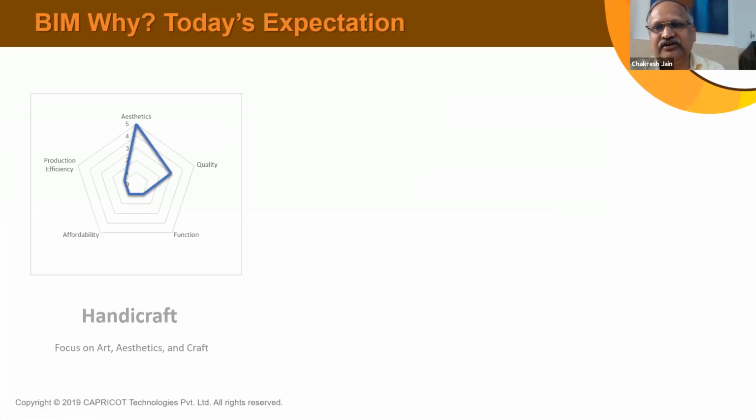We talk a lot about the pre-industrialization era when the entire work was done by hand. We know that work was very good in aesthetics, and we still appreciate how well that work was done. The quality was also good, but of course the cost, function, and reproduction were not very high in that.